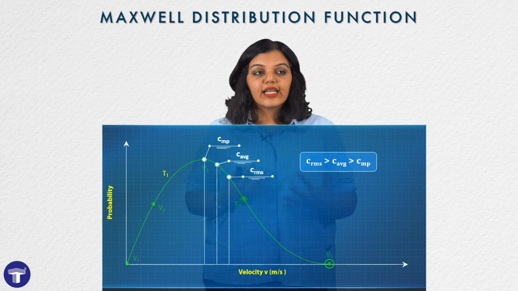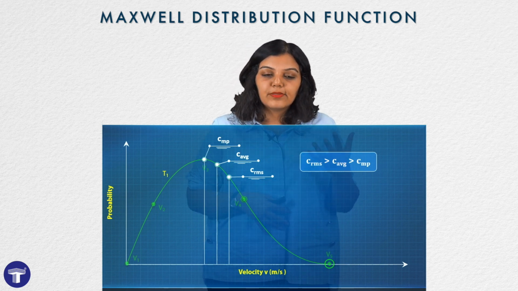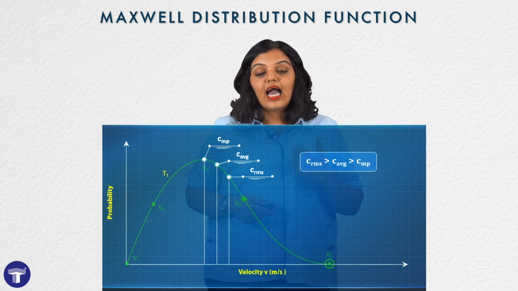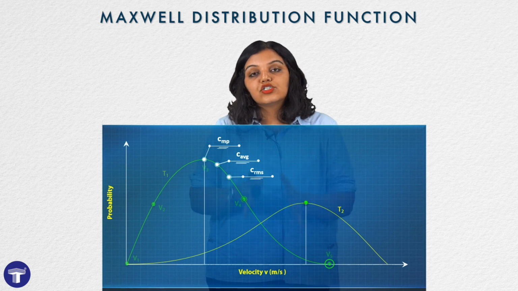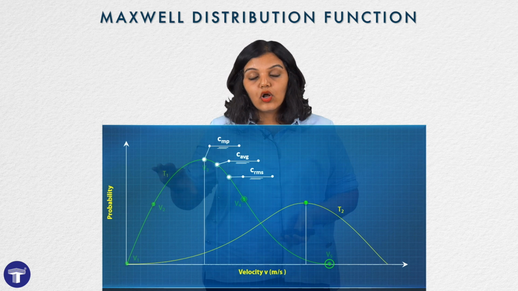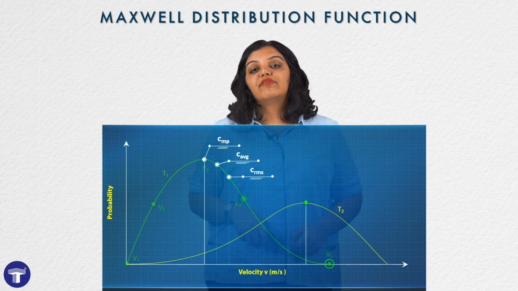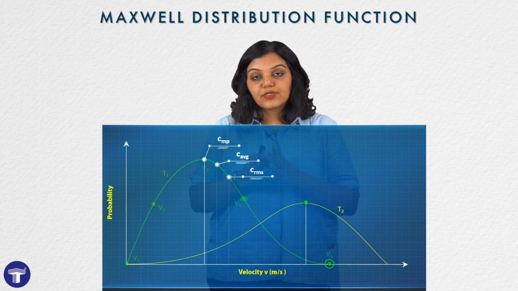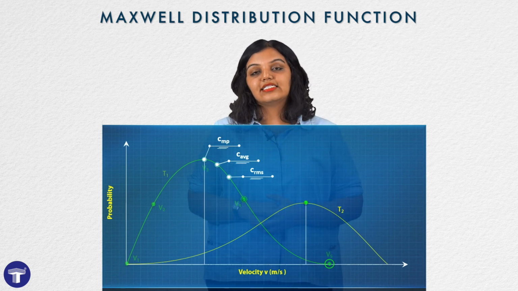Finally, also remember that the Maxwell distribution is plotting the velocities. That means that we are also getting a commentary on the kinetic energy of the molecules, because kinetic energy depends upon velocity. The kinetic energy of the gas molecules increases with temperature, and therefore if you try to plot the same graph but at a higher temperature, you will see that the distribution spreads out but the relative maximum falls, which means that overall the molecules now have higher speeds. However, the most probable speed's value has gone down, and therefore I will finally say that Maxwell distribution functions spread out with temperature, but the relative maxima of these functions fall as temperature increases.